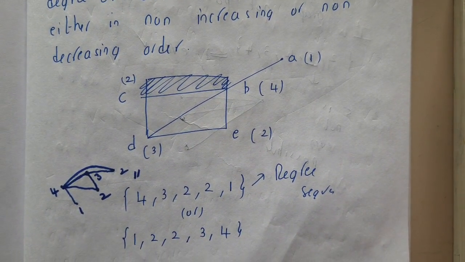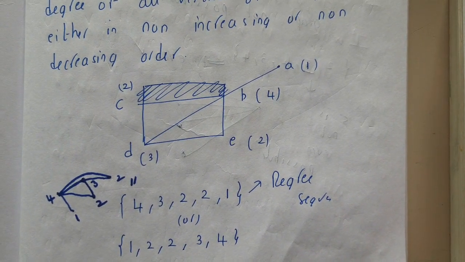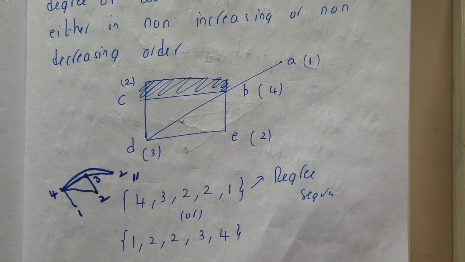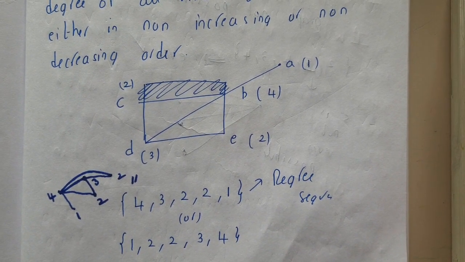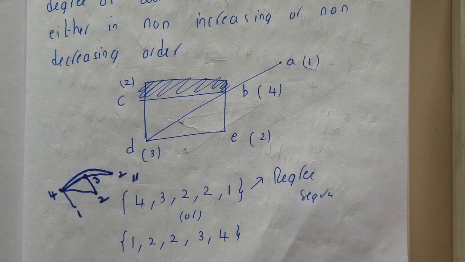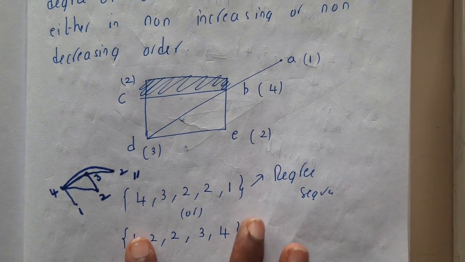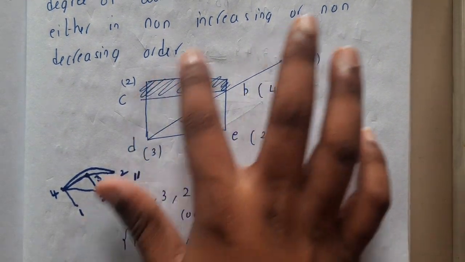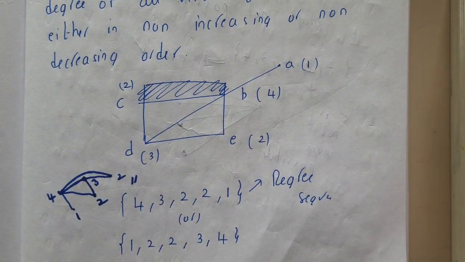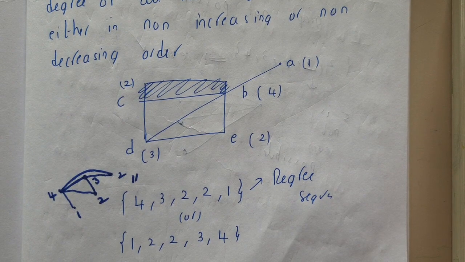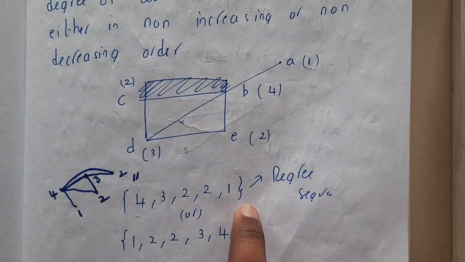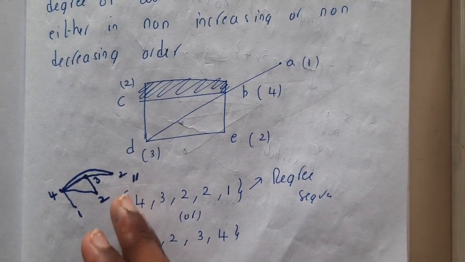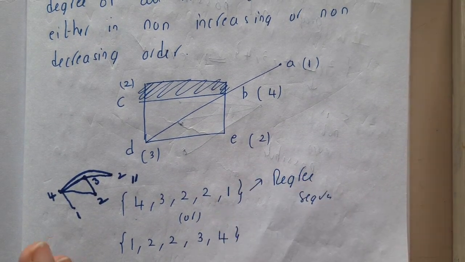In a similar way, if a large question is given, how can you solve it, and what is this degree sequence first? How is it made, and whatever things we'll be discussing in this lecture. Basically, a degree sequence is a sequence of numbers that are nothing but the degrees of the vertices of the graph. Those degrees are written in non-increasing or non-decreasing order.